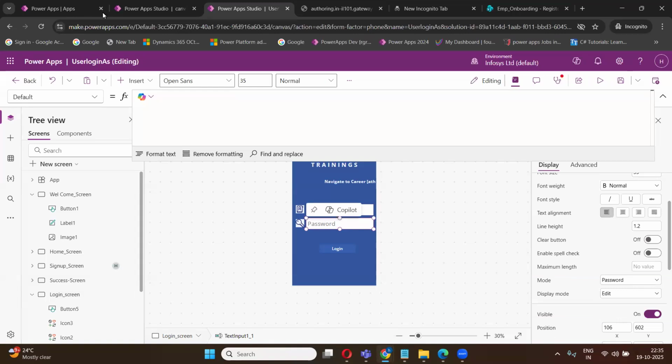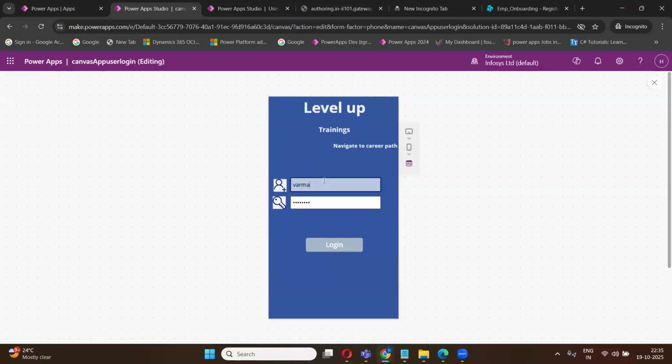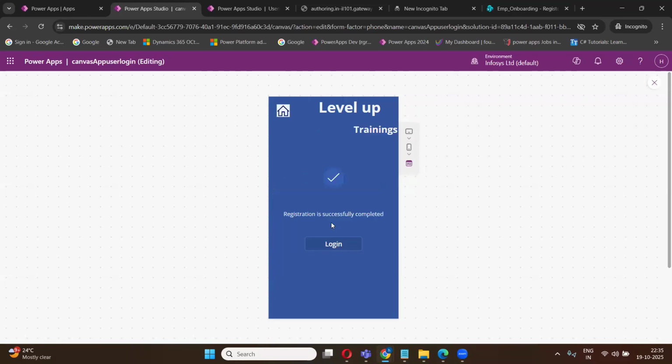We'll check it in this one. Registration successfully. Okay, this is the way we are able to do it. Okay, Srinu, Nikhil, got it. Okay, thank you. This is the way we are able to log in with your credentials, with your username and password. Okay.